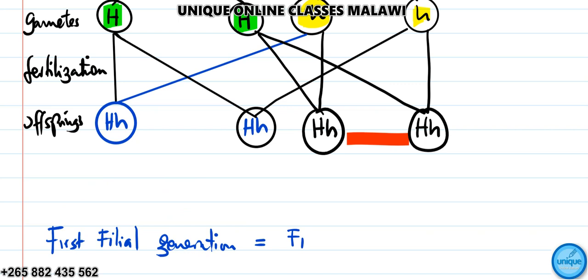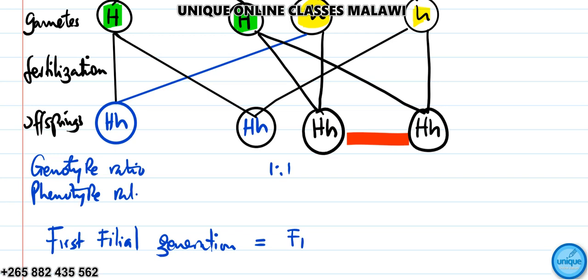So let's find the genotype of this. Combination ilipo ina, yes, it's the same as here. Is it the same as that? Is it also same as that one? So ngana kuti genotype ratio, that's 1:1. Izonse ndizofanana. That's 1:1. What about phenotype ratio? Let's have phenotype ratio here. Since capital H is dominant over small h, what will happen here?